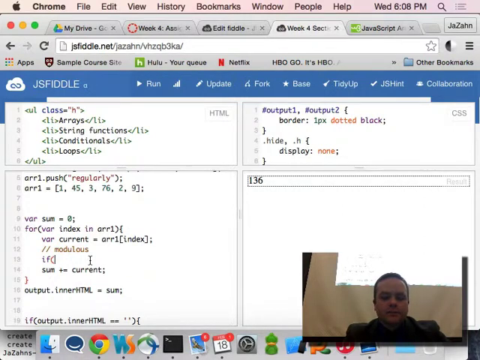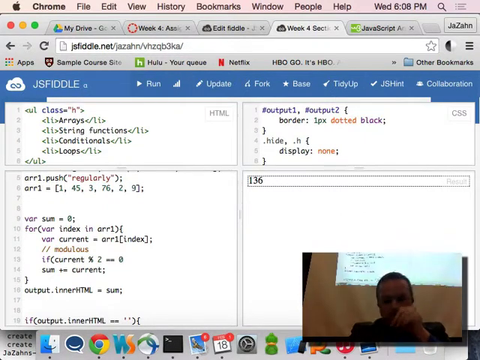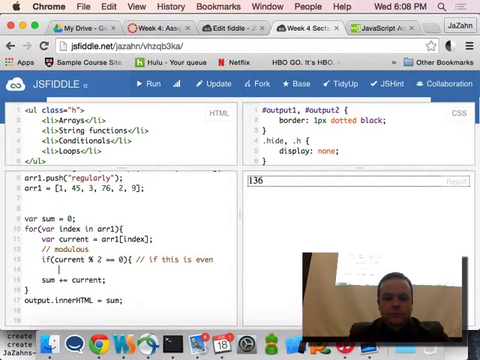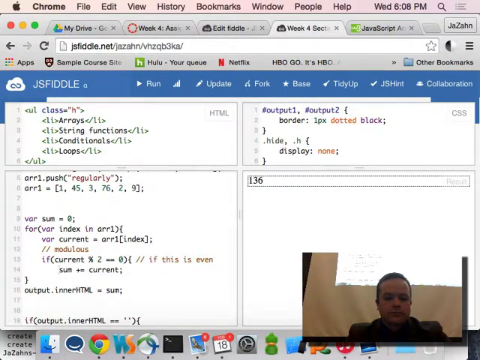If current modulus 2 is equal to 0, then it's even. And if it's even, we will add it to the sum.